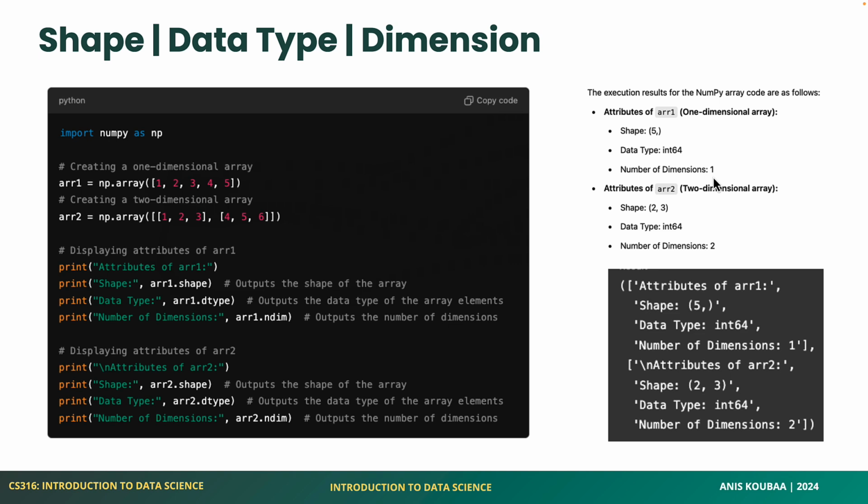Okay, so ndim returns the dimension, dtype returns the type, and shape returns the shape. And the type is very important in high performance computing because if, for example, you work with float64 or float32, this is going to give you high precision, but it is going to impact the speed of execution. If you make multiplications of a large amount of numbers with high precision, it's going to be much slower.